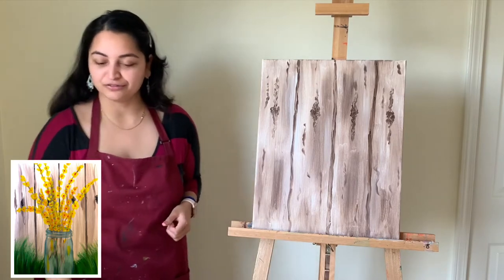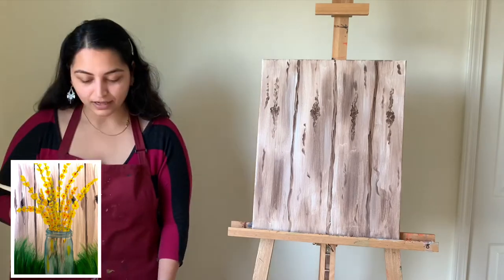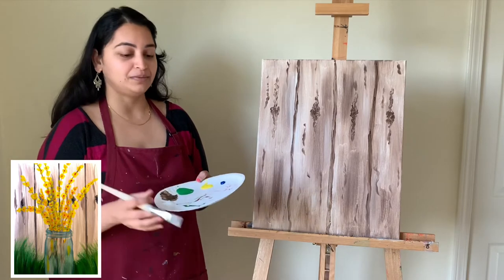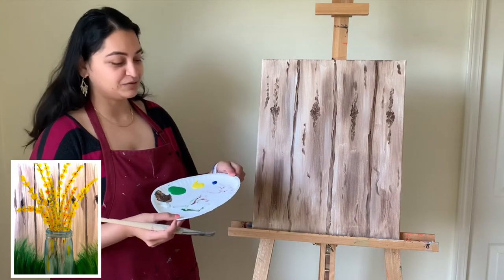For that, I'm going to use my biggest brush, so make sure it's nice and clean. Alright, as you can see in the original painting, we're going to be adding some grass over here and it's a darker green. So let's create a darker green color first.